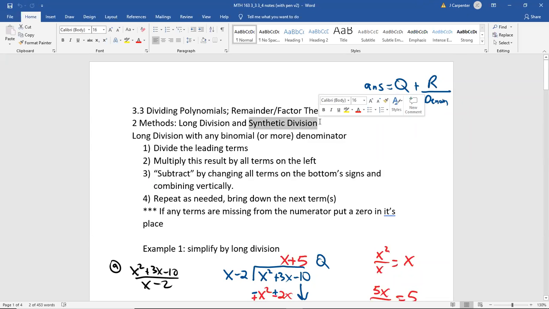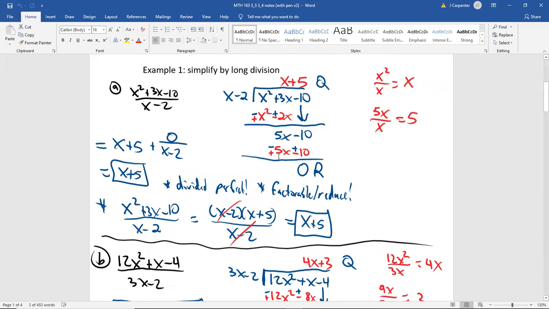Now, I want to point out that you might think after going through this synthetic division and doing dozens and dozens of them and getting used to them, why would we ever go back to long division? Because long division always works, and synthetic division is only going to work for a very small set of cases. However, with this course, what we want to do is going to be that specific case. So for our goal, synthetic division is always going to work. But when you go to other types of problems, where maybe you're just simplifying a fraction that can't factor and reduce, then you would have to go to long division because the synthetic division method might not necessarily fit the format.